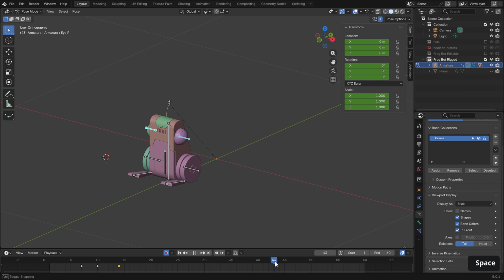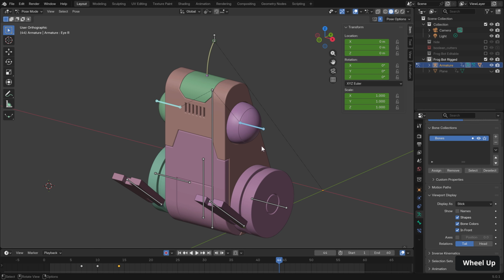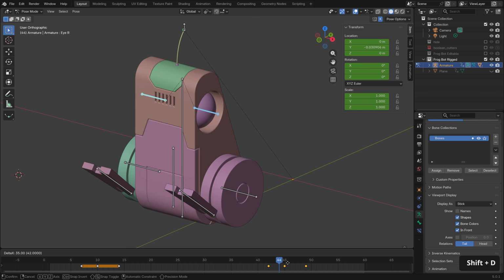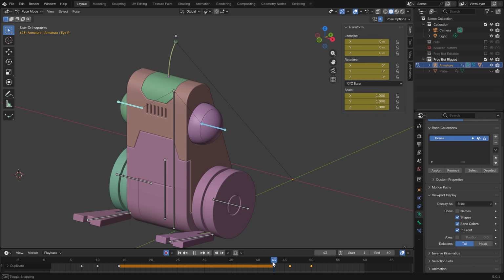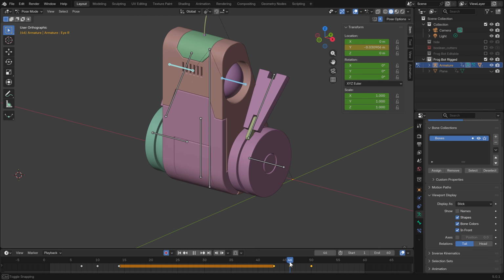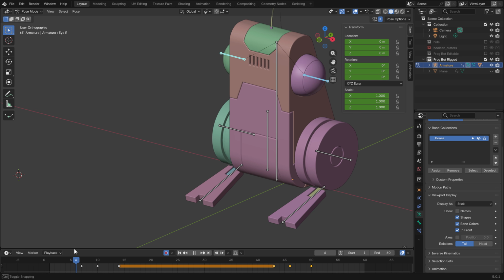And of course, we need to do the same on the reverse here, but instead of grabbing the eyes and moving them, we can just copy the keyframes we already created. So selecting all three here, hitting Shift and D, and moving them across to here, starting at frame 43. Then when we're at frame 46, we're completely clear of the foot, and the eyes come back out.